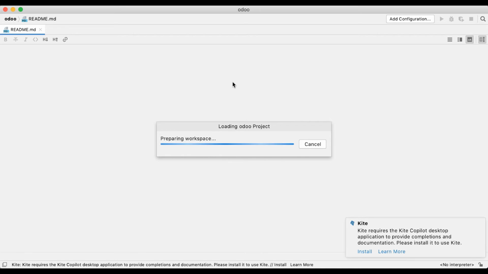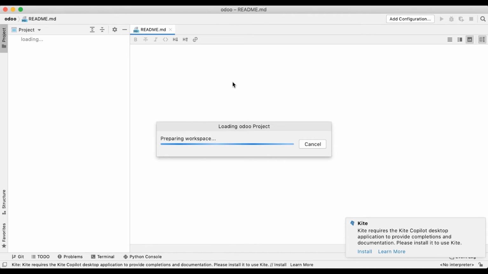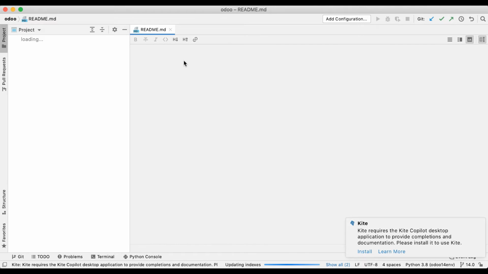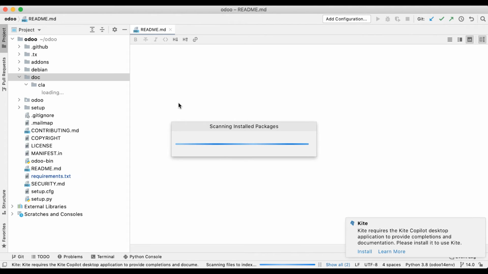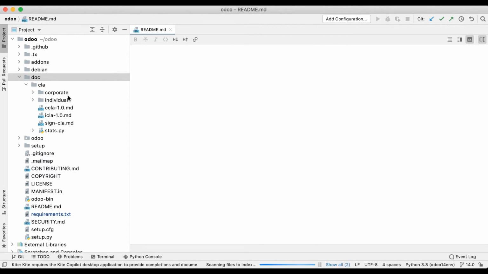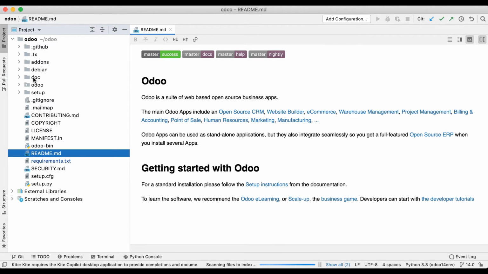The first time it will take some time. Now you can see we have successfully configured this Odoo.